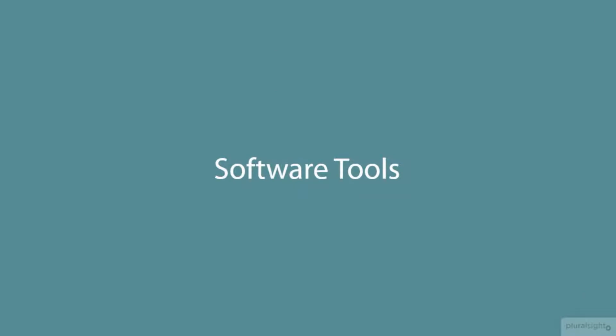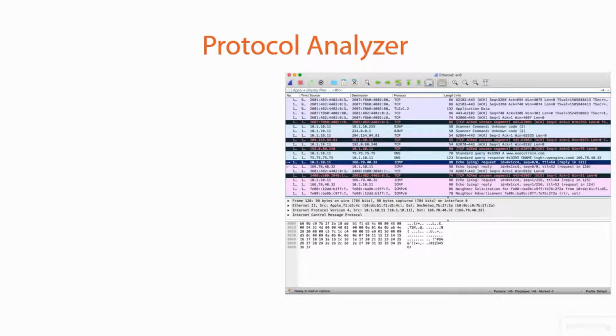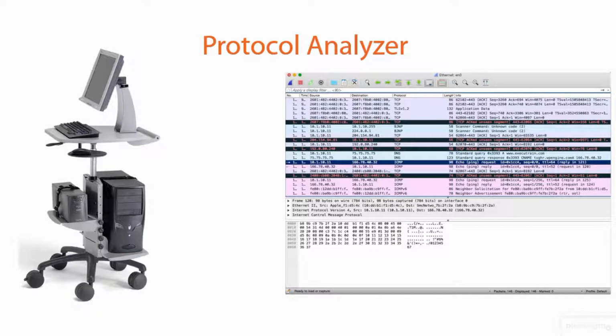Now let's turn our attention to software tools. These are going to be tools that run on a host computer. Perhaps you have what's called a crash cart, which is simply a mobile wheeled cart on which you have, say, a diagnostic workstation and a monitor. Sometimes I've seen in data centers where all of your servers are headless and racks where you don't have the ability to plug in a local keyboard, mouse, and monitor. Crash carts can come in handy there, and they can also come in handy for doing network analysis.